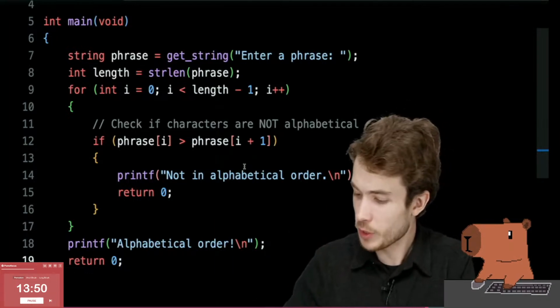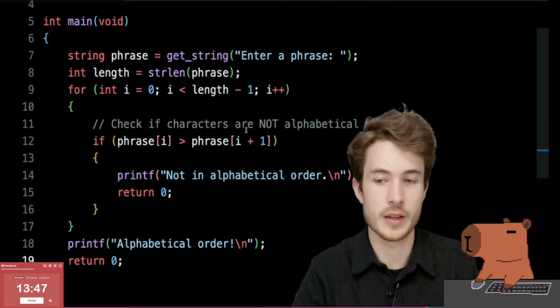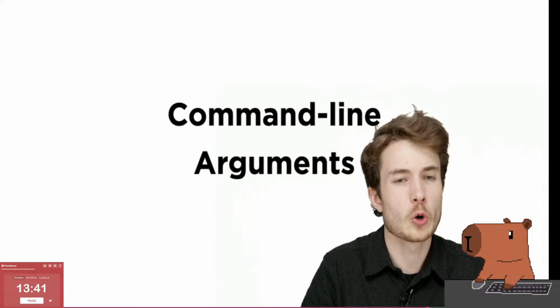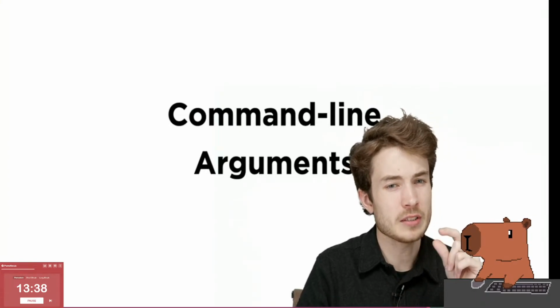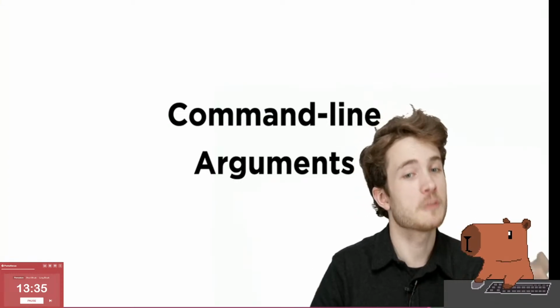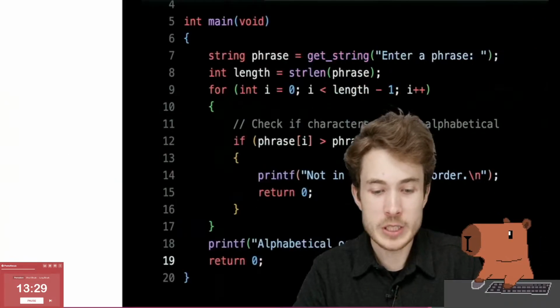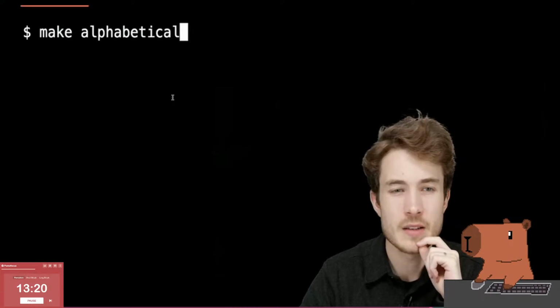Let's continue on then and focus on this new idea of command line arguments. So our final topic for today is this idea of running programs and giving them input not necessarily while they run, but even before they run. And now you've probably seen similar kinds of programs. In fact, every time I went to my terminal and I typed make alphabetical, until I hit enter, make has not yet run. But notice how I'm not just typing make, the name of the program, I'm giving make some input or some argument, telling it what to make. I'm telling it here to make the program alphabetical.